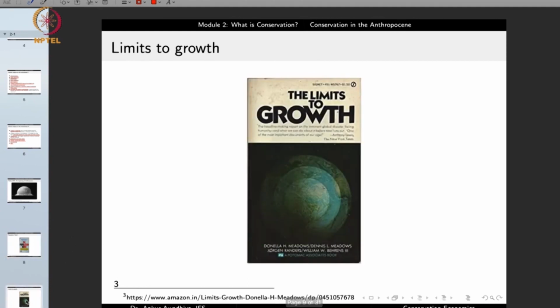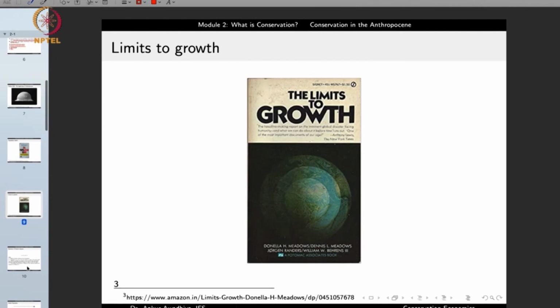We started talking about, are there certain limits to growth? So we all want to have growth, we all want to have development, but is there a limit to growth? Because if we have a large population with a large amount of affluence because of development, it will lead to an overconsumption of a number of resources. So is there a limit to the growth? Is there a limit to the development? We started talking about these things.